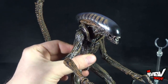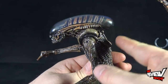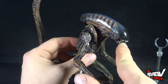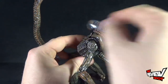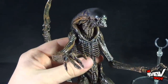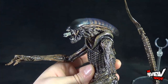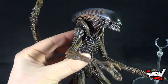Really where it starts as a fantastic figure is the face — this face is so cool. He's got a clear, partially translucent dome, but they've darkened it at the front as well as the back, giving it a really great transition from dark to clear and back to dark again. In the clear section you can see all the ridges of the head underneath. The mouth does open, and you can extend out the smaller inner jaw as well. The sculpt on the head is just awesome.